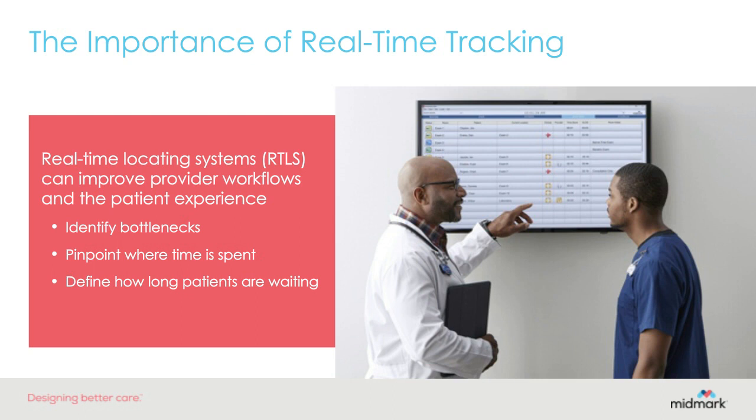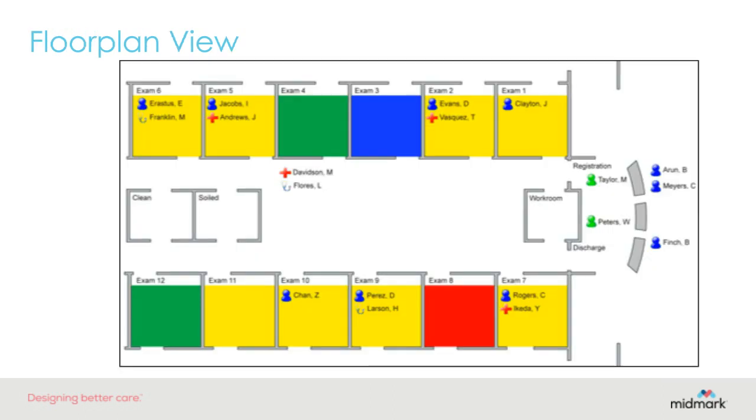An example of an RTLS setup is on the screen here, where you know where all of your care team is located. You're tracking their locations, you're tracking the time. You're able to discern bottlenecks. Where are the biggest barriers to my efficiency coming from, because you have data to validate it. Perhaps you're having inefficiencies on a particular procedure, or in a particular staff member. You can start analyzing where some of these elements are coming from and start taking advantage of it.